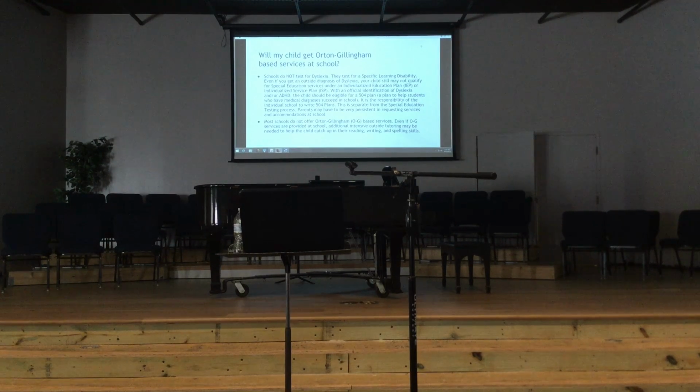Even if you get an outside diagnosis of dyslexia, your child still may not qualify for special education services under an IEP or ISP. With an official identification of dyslexia and or ADHD, the child should be eligible for a 504 plan, which is a plan to help students who have medical diagnoses succeed in school. It's the responsibility of the individual school to write 504 plans, so actually it's not the public school's job. If you're in a private school, it's the private school's job to write those 504 plans. This is separate from the special education testing process.